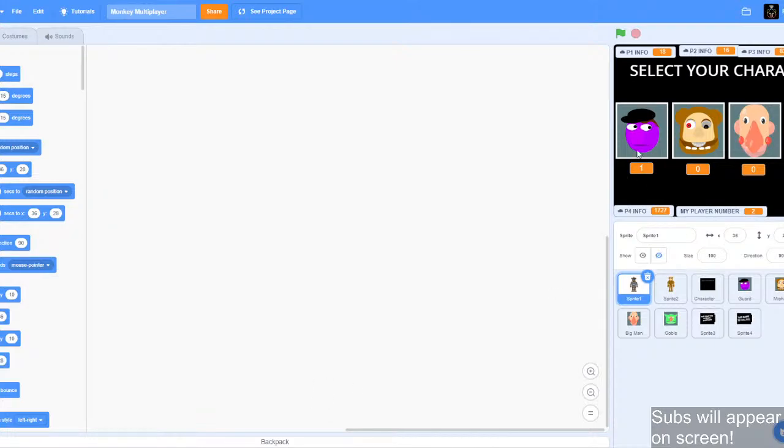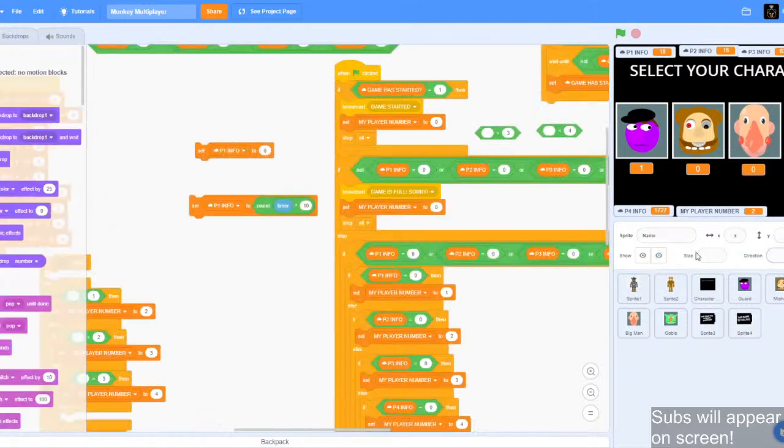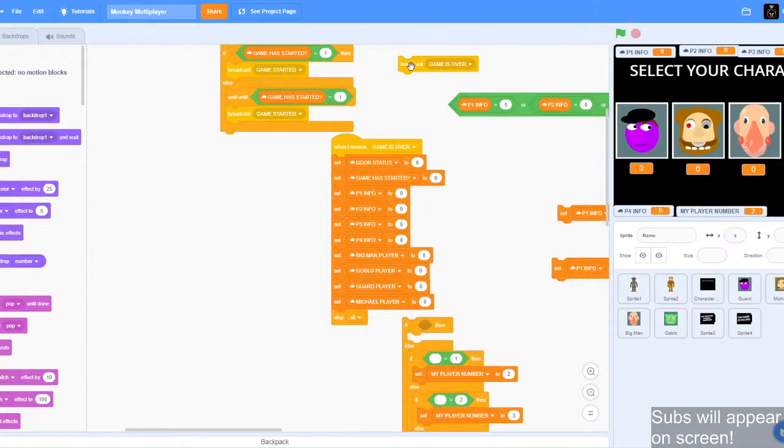That's a problem. Why are you set to one? I gotta make sure to do this and then do this and then save it. Okay. Hey Larson. Alright, so far what we have is a character selection screen simulator.